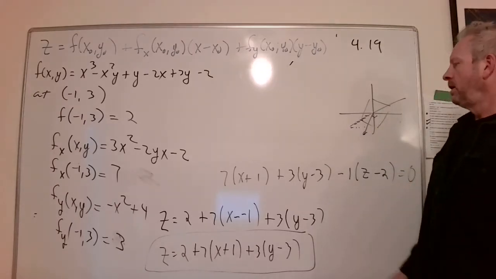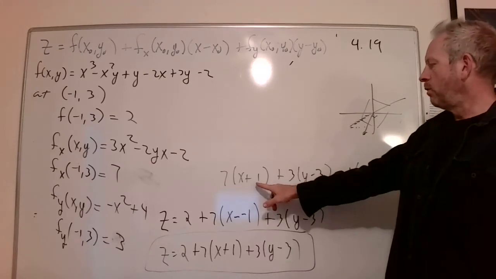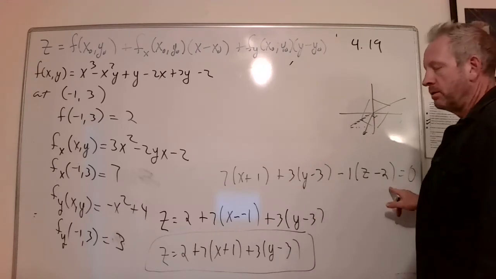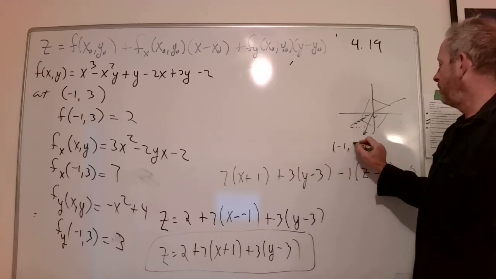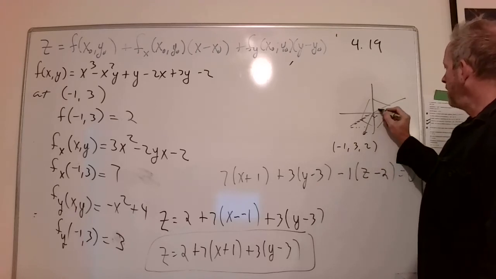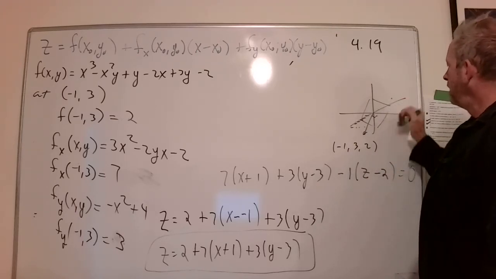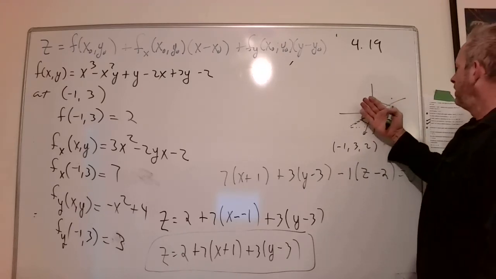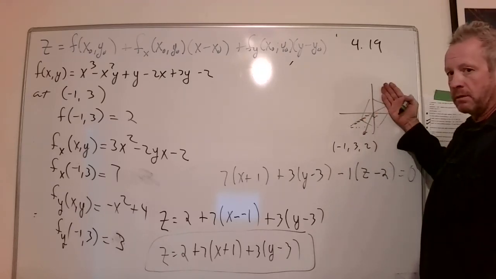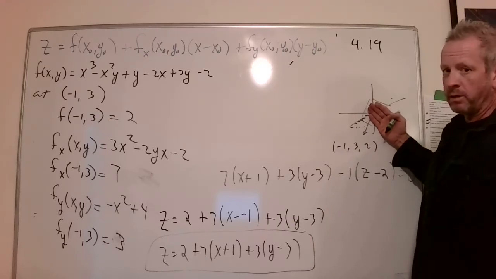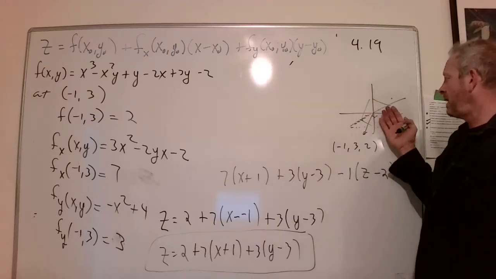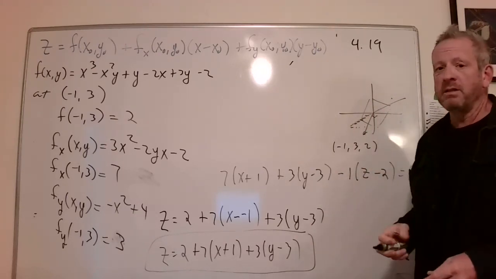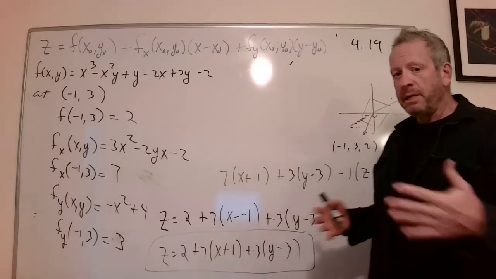However, this plane contains the point negative 1, 3, 2. So negative 1, out 3, and up 2. So I would think of taking this plane here, which I have going through the origin, and pushing it back to this point here. This plane maintains the same orientation in three-dimensional space, which is to say it remains perpendicular to this vector right here. This question did not ask us to do that. We didn't have to do it. But that, to me, seems like an obvious thing.